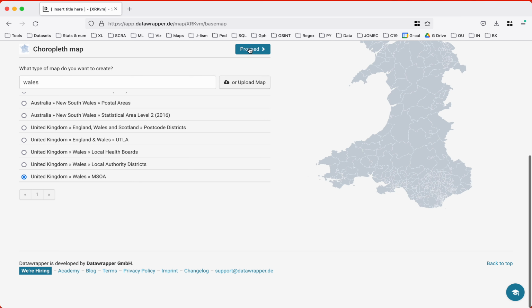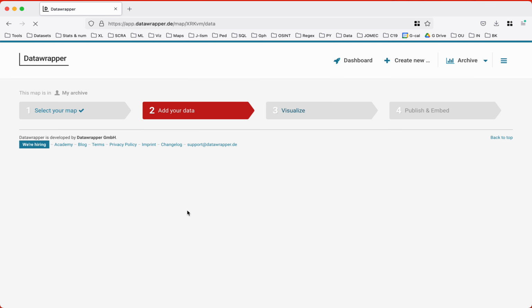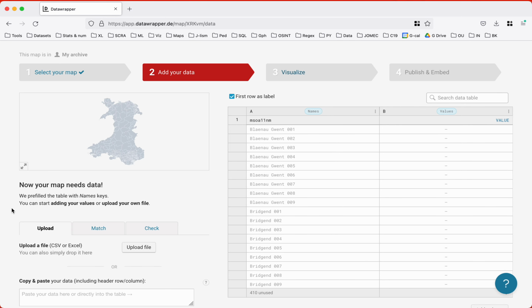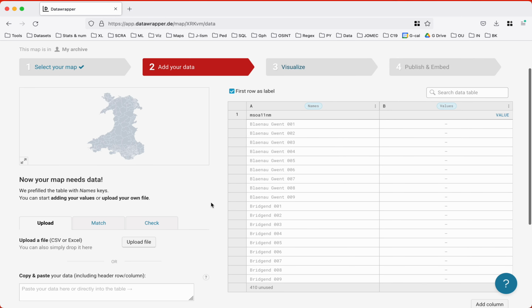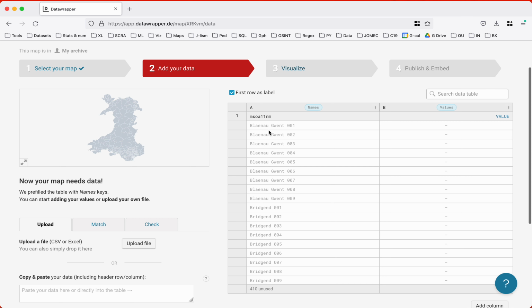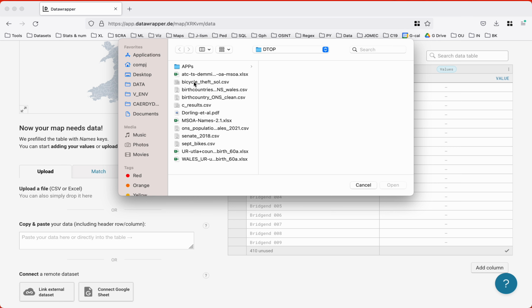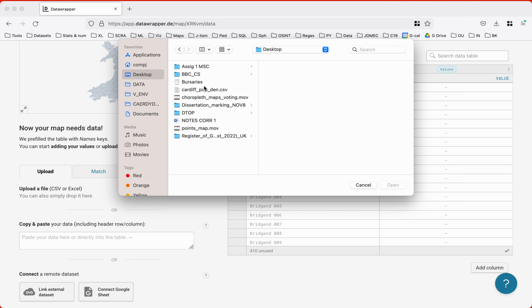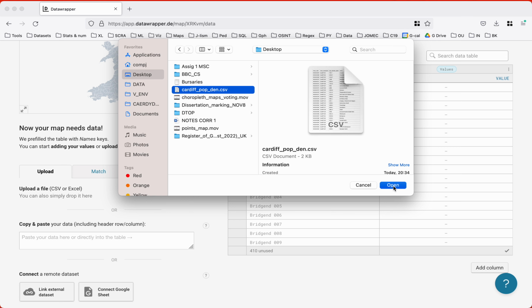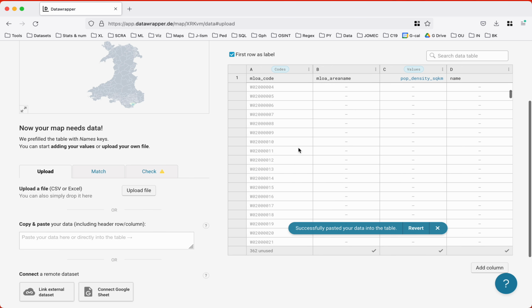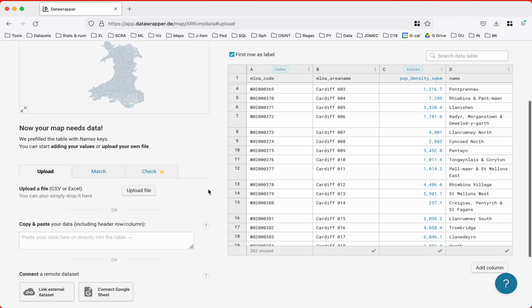So we select that. And then we have to put in some data first. You can see the map has all the areas. We're going to upload our Cardiff data, which is here. And we should have no problems.